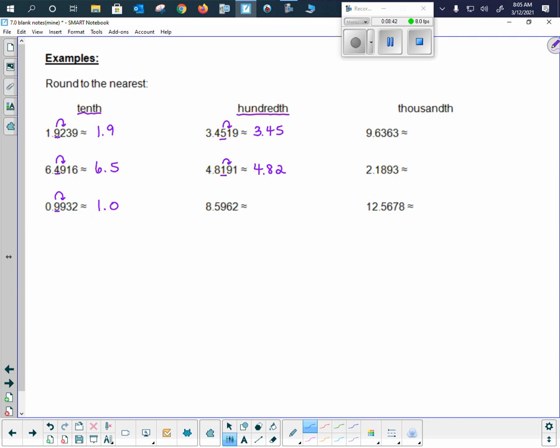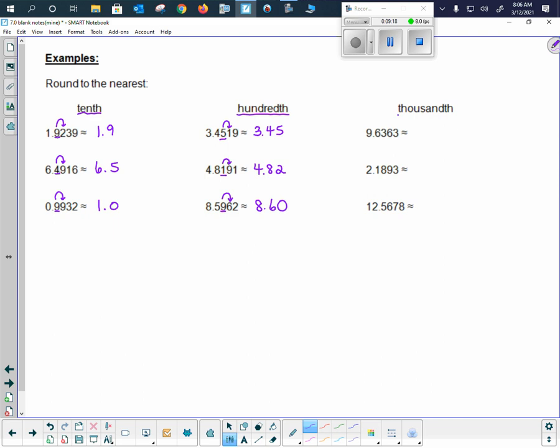All right, that last one, 9 is in the 100th spot. You're looking at the 6 to determine if the 59 should say 59 or change to 60. 6 says to round up, so change it to 60. Okay, you can't just put 8.6, right? Because notice that's not to the nearest 100th, guys. That's only to the nearest 10th, 8.6. So that's why I like you guys to think about it as 59 and 60 so that you won't leave off that 0. Okay, and that has to do with your significant figures in your science classes too.